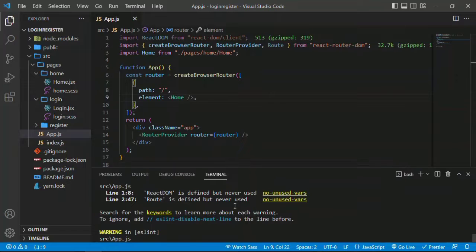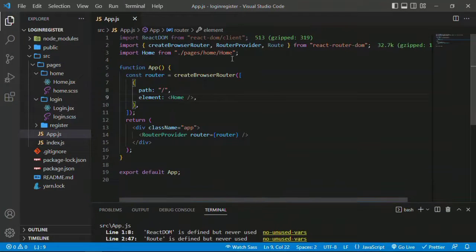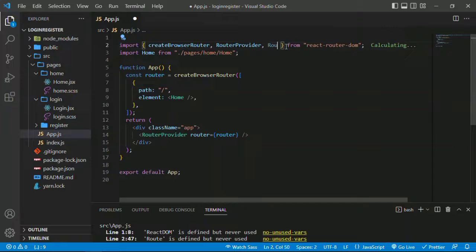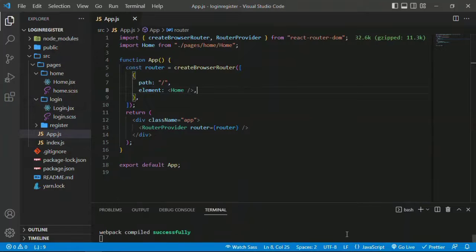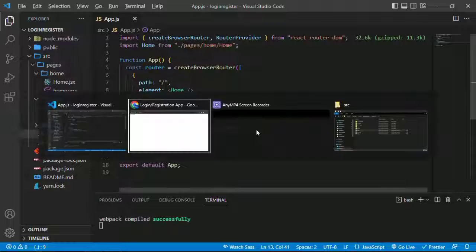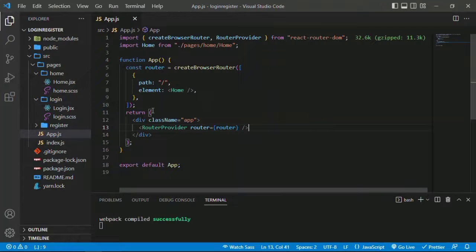What's this error? Okay, it doesn't need this one, so we're just going to remove it. So let's get rid of this. Get rid of these. Probably we don't need it. Get rid of routes. Save that. Okay, so we're good. Not that it matters anyways, just wanted to have it successful there. So it's running our home page right now.